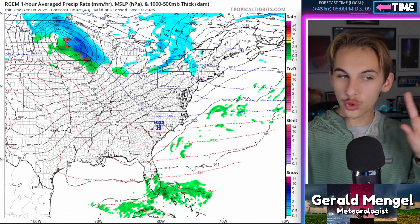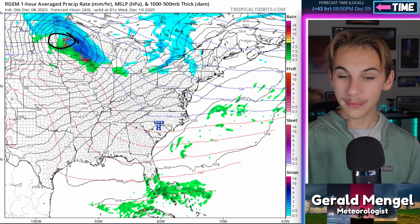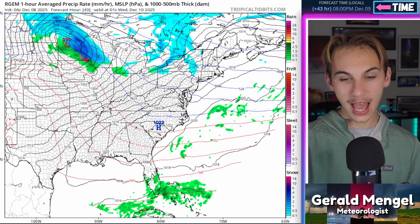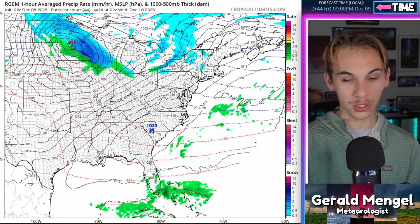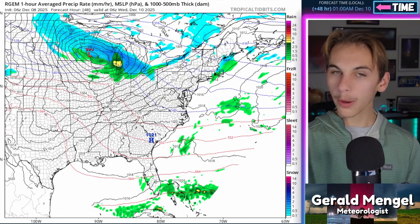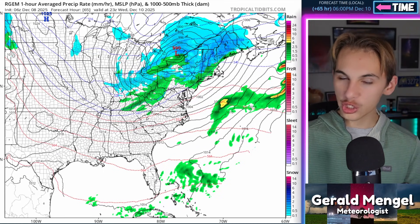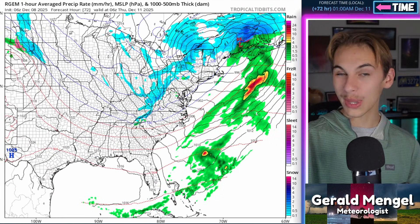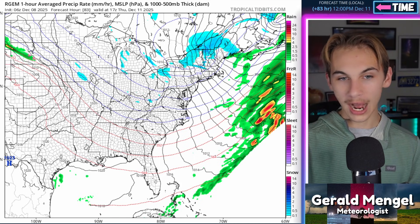Then we're getting into Tuesday evening and an even stronger clipper starts to show up, really for the same areas. The rich get richer — that's really the theme with the current pattern. I could actually get even a little bit of rain in Minneapolis as some warm air tries to come in briefly, but north of there into Wisconsin and northern Minnesota, heavy snow — probably even blowing snow. It's a pretty strong clipper, so it'll be brief but it'll pack a punch. This one works into Wisconsin and Michigan, and all the way through the Northeast, with interior Northeast snowfall by Wednesday evening — all rain likely for the I-95 corridor.